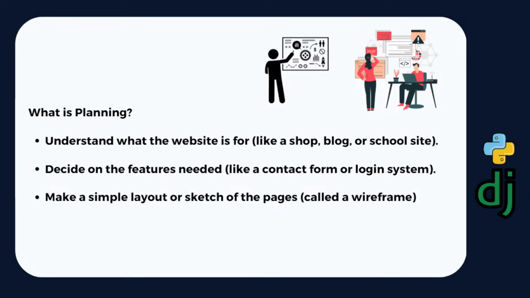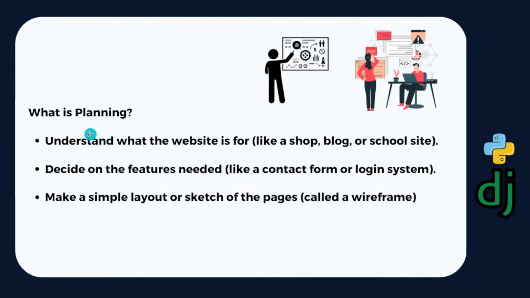These are e-commerce websites. A blog means we just share some details or articles. These things are blogs. And a school site: every college has a website for admission and to tell some details about the college. These are the types of website. First we need to understand what kind of website we need to build, and then only we can prepare for that website.